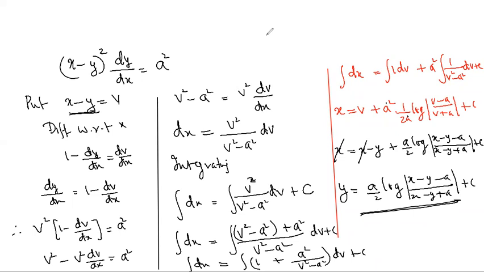Okay, let me see how many of you got the answer correct. I'll pause for it. Yeah. Now I'm starting with the third question. The third question is, yeah, this is a good one. (x plus y) dy by dx is equal to sec of (x square plus y square).